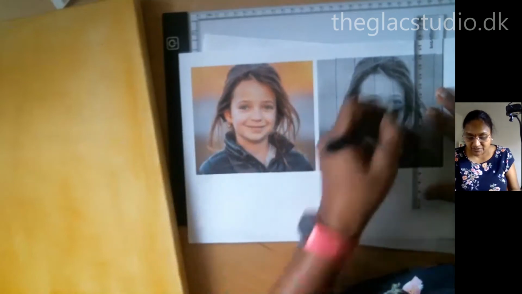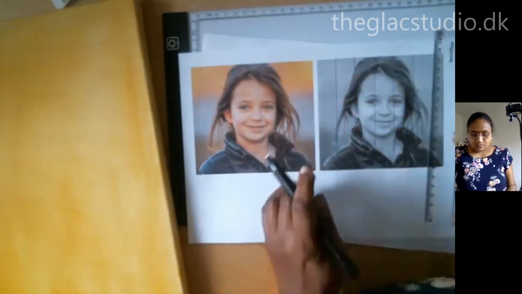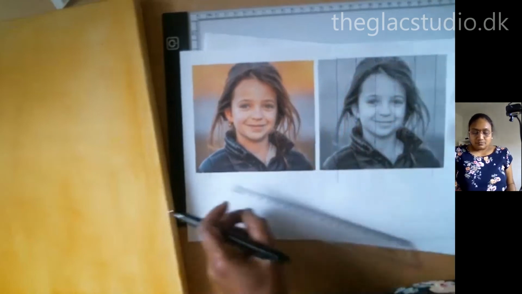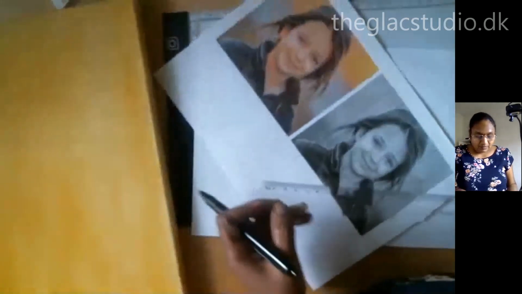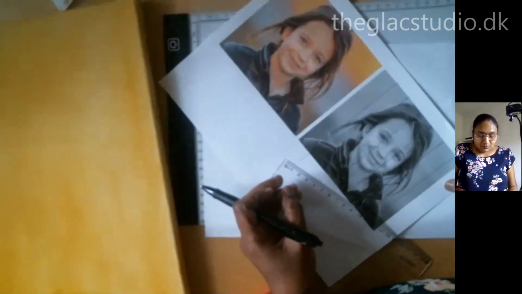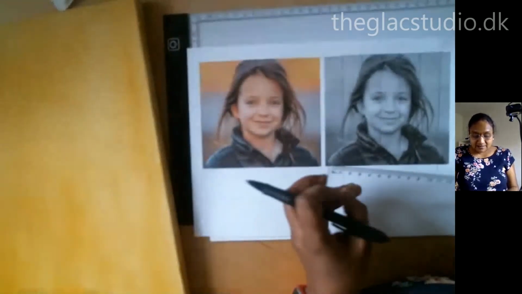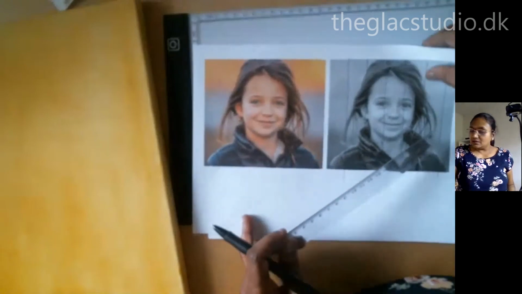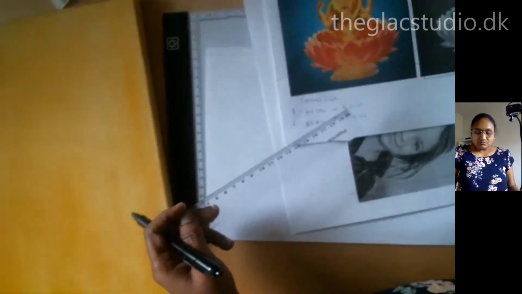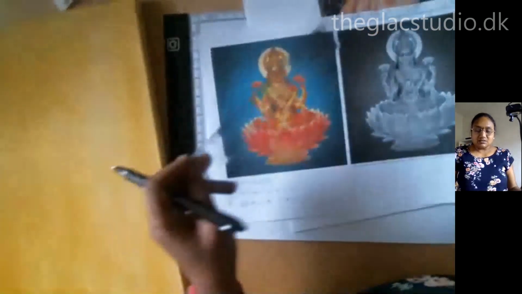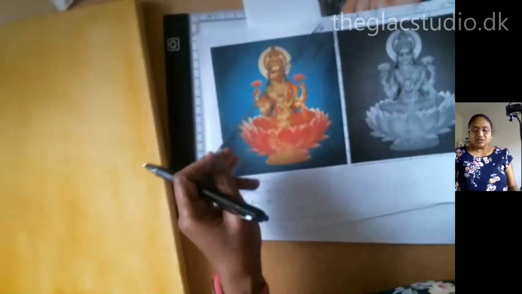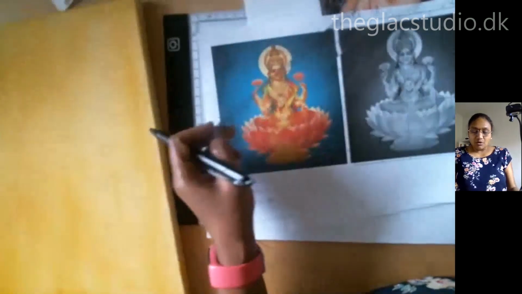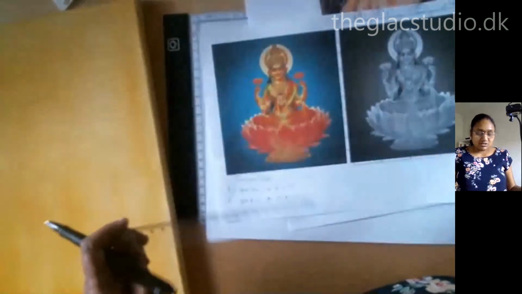It's already getting interesting, isn't it? So this is going to be an exact, we are going to take an exact of this. It's not going to be like what we did here, where we expanded or extrapolated the 3 by 3 centimeter blocks or grids into 10 by 10 centimeter.